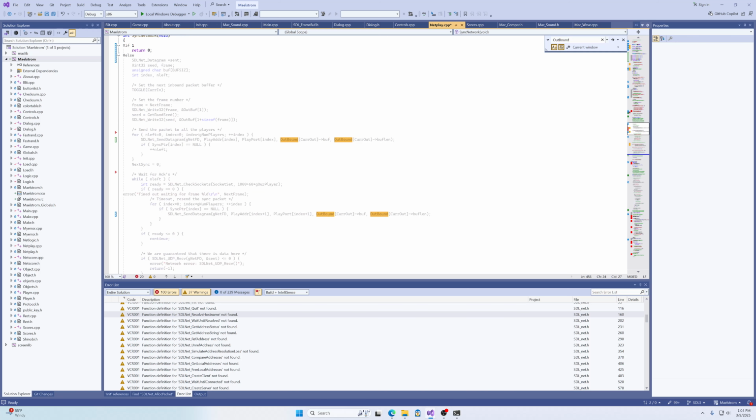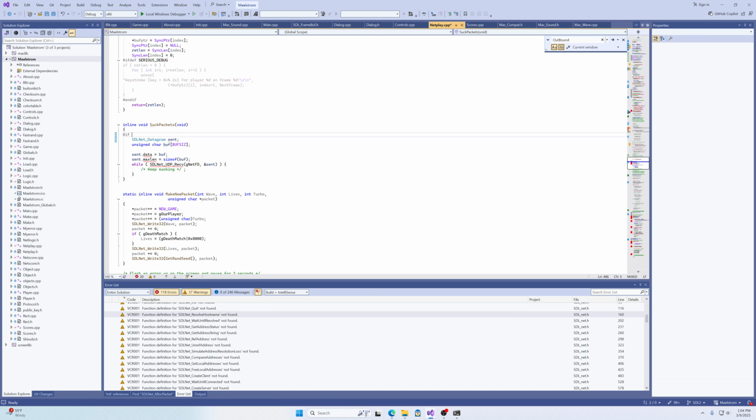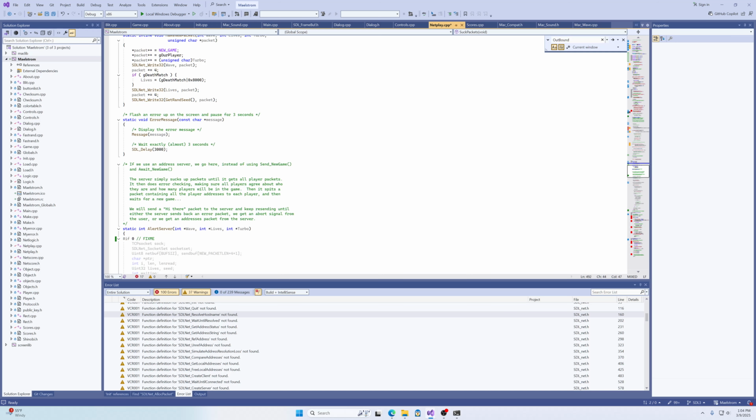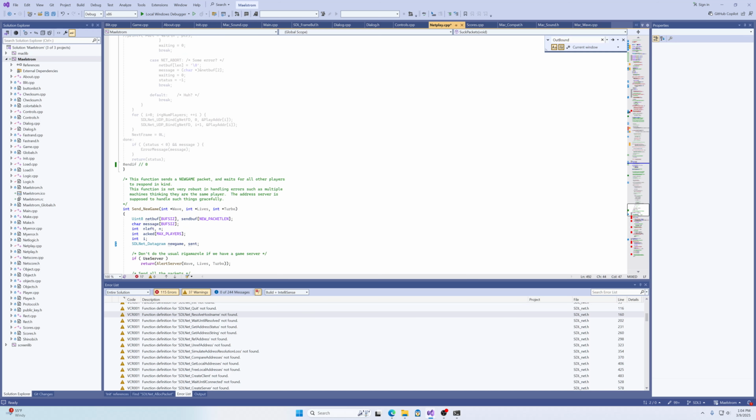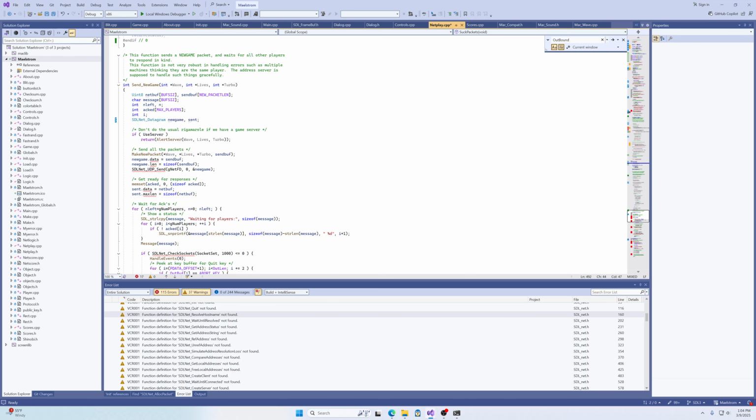Okay. What else needs to be fixed here? 0. Fix me. Send new game. Return 0.